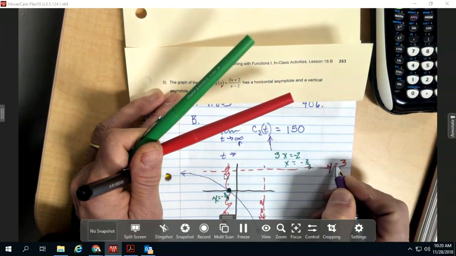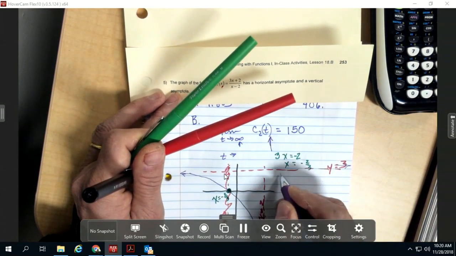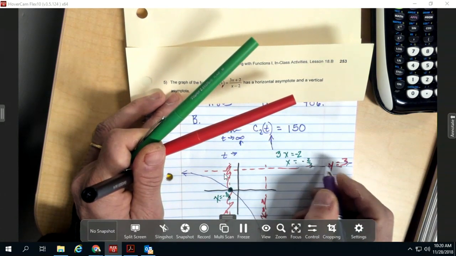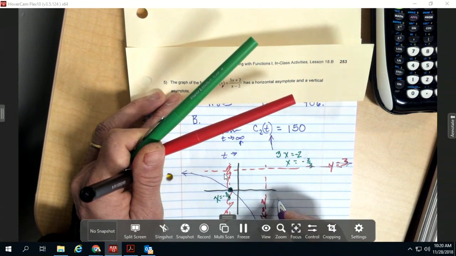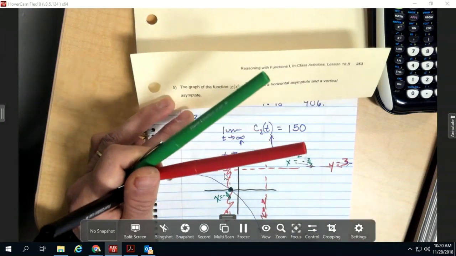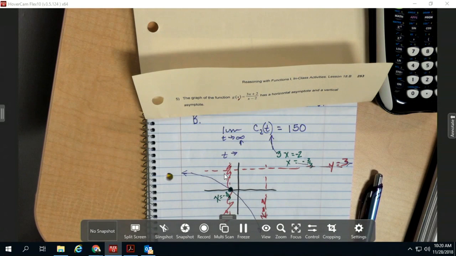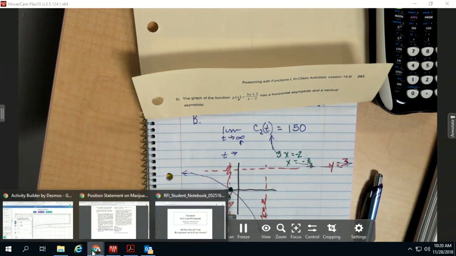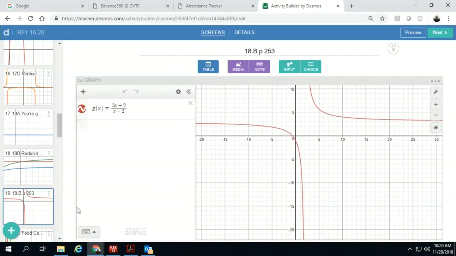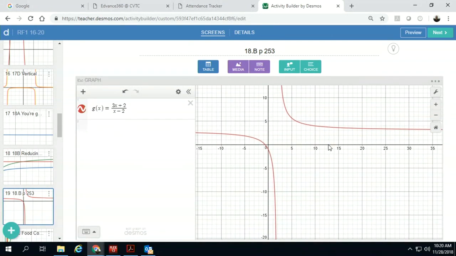Now the only question is what happens between here and there. Sometimes it'll go down through and then come back up, and other times it will just go out like this. And so you don't need to know the math for that. That's why graphing it at that point wouldn't be a bad thing to do. Here we go. There's the graph. This time the graph just comes down and goes all the way over to positive infinity.